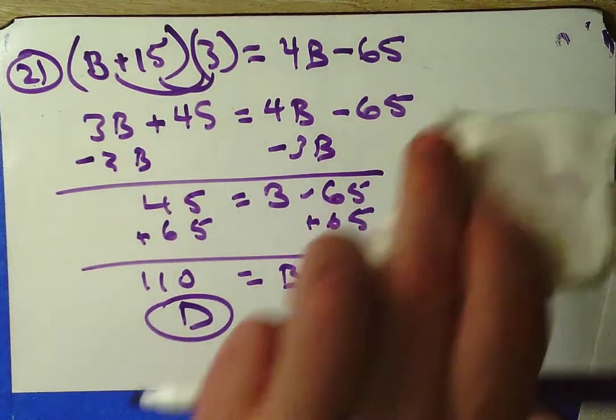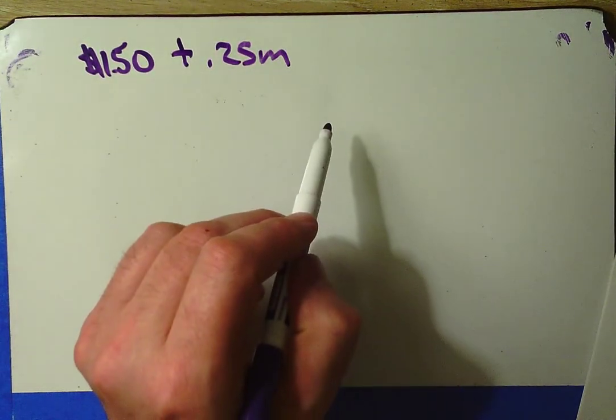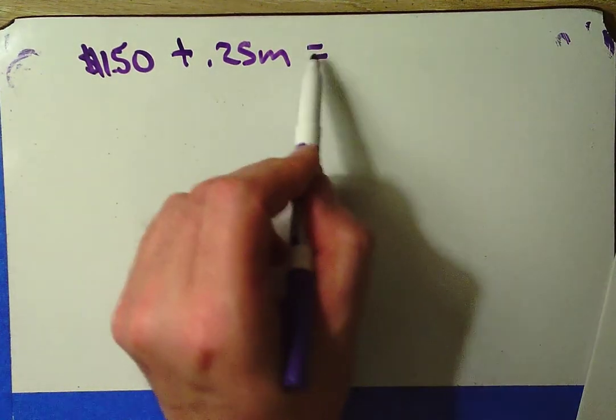22. The toll for driving a segment of a certain freeway is $1.50. So you've got to pay the $1.50 even if you stop driving. $1.50 plus 25 cents for each mile. Joy paid $25.